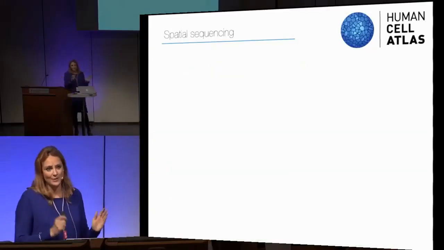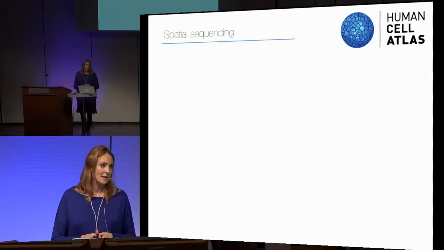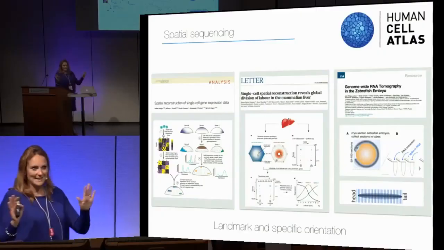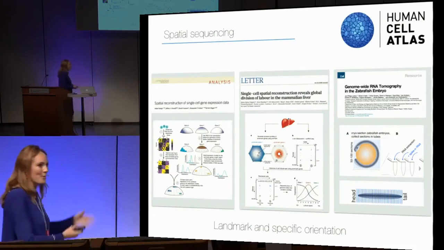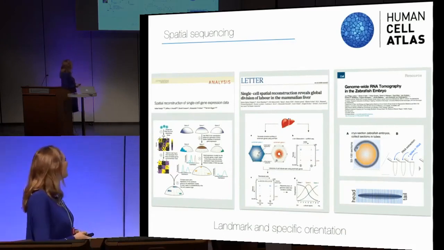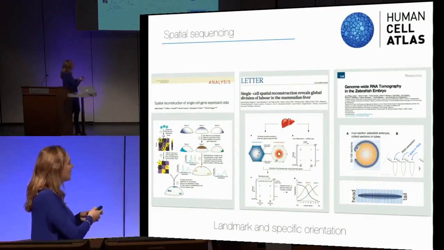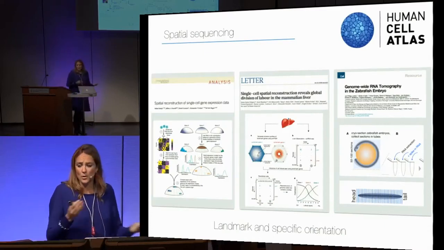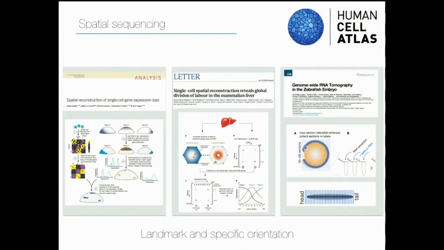So I will go very fast on the gene expression and focus mainly on the protein. That is what we do. There are many spatial sequencing methods, and I will go in detail because most of you are the ones that made this work. You always need a landmark or specific orientation, in this case from the tomography, and it's not always one-to-one applicable to every system that we can use.